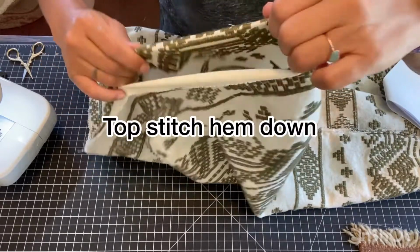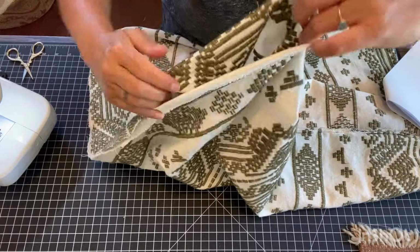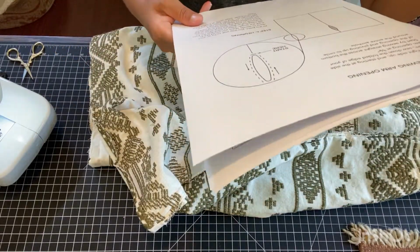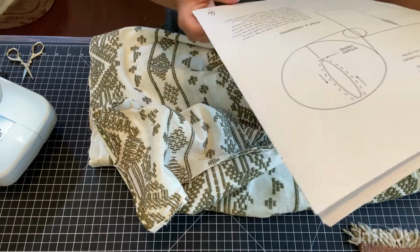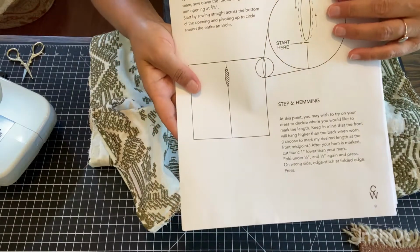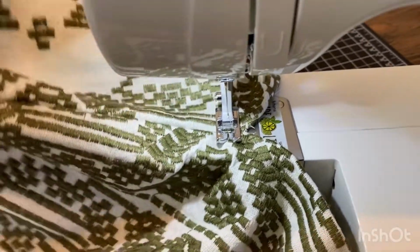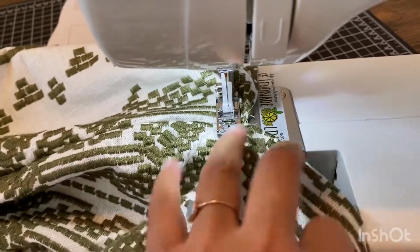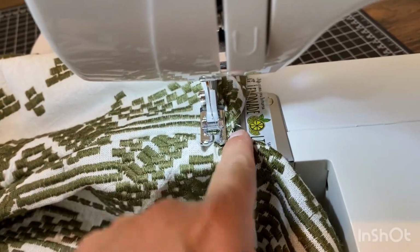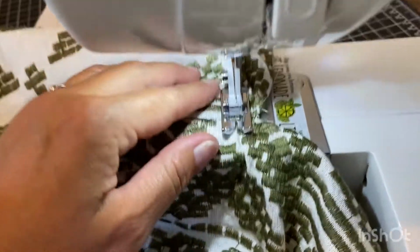But first I have to turn this right side out. I have to flip it out because it's supposed to be a top stitch. So I'm gonna work on that. Here is my armhole. I'm at the very beginning step where she says sew a straight line at the bottom, and then I'm gonna curve around with 3/8 seam allowance.